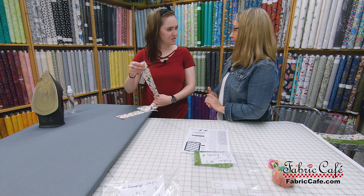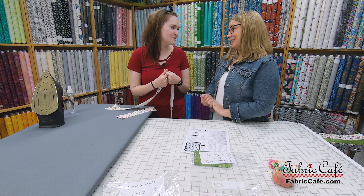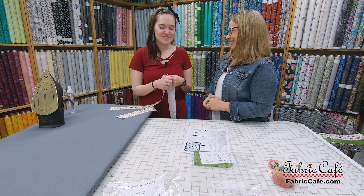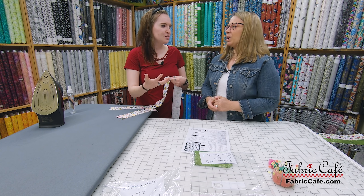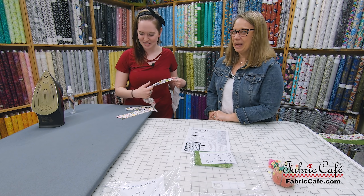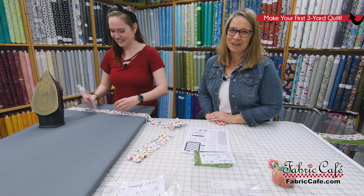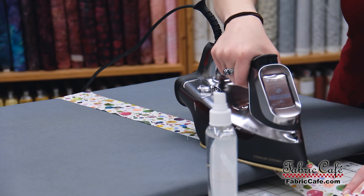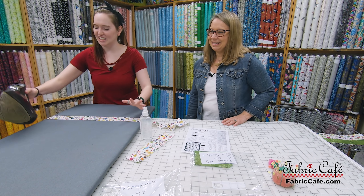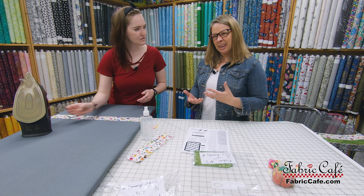The first thing we want to do is pressing - that's exactly right. You did your practice quilt and did a great job, so I know you learned a lot. There are some things when you don't do something enough, you kind of lose it. So there are parts where I need a refresher. But pressing is extremely important - it's like between every single step, press again. It really makes a huge difference between a nice crisp finished product and one that doesn't quite go together.